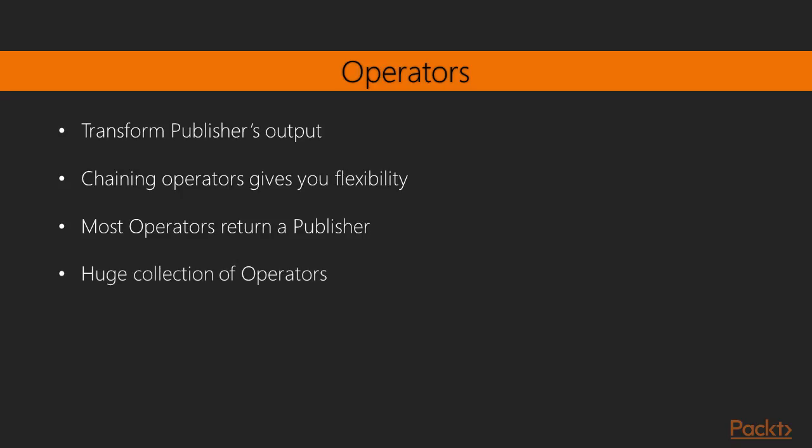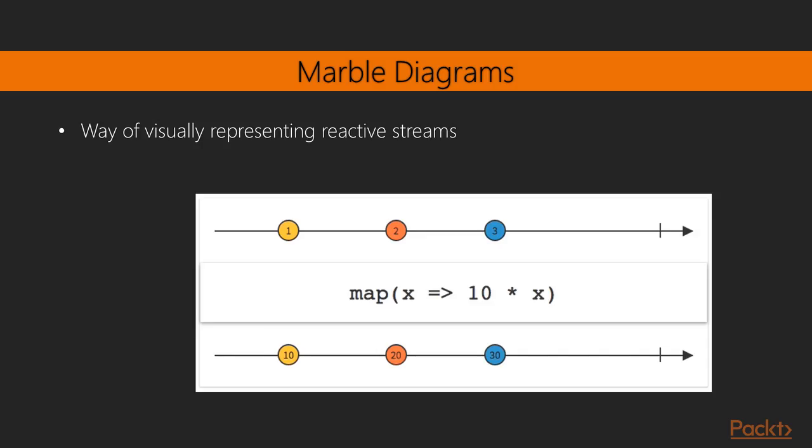RxJava comes with a huge collection of operators, and that's going to be the topic of the next two videos as well. To understand operators properly, we have to introduce marble diagrams. Marble diagrams is a way of visually representing reactive data streams. They are quite useful to visualize what is happening in each step of the process.